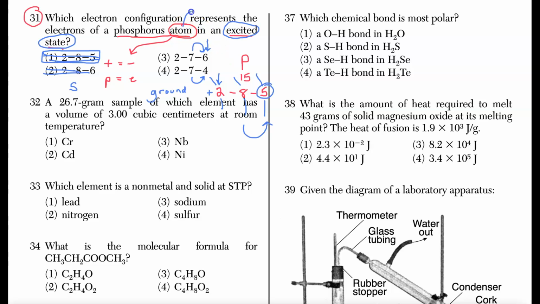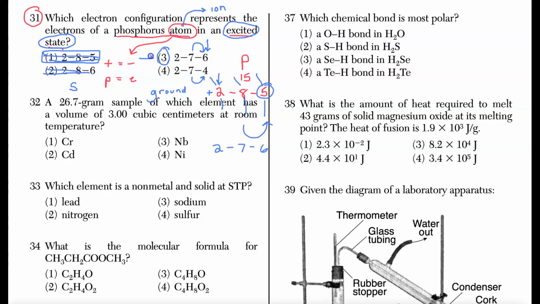We didn't say this was an ion. We said it was an atom. An ion means you lost or gained an electron. So it still has to add up to 15. So clearly, number 3 is the choice here, because 7 plus 6 is 13 plus 2 is 15. And you can see that if one electron from the second jumped to the third, this would go to a 2-7, and now this would go up to a 6. So in any case, 31 is choice 3.